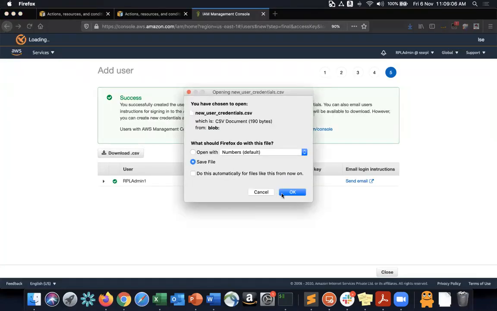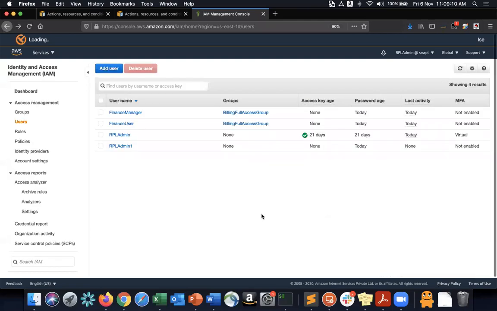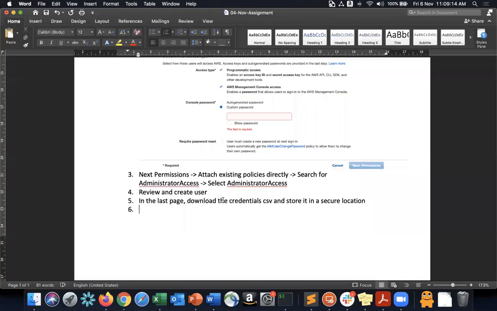Just download it, save it, store it, click on close. So you're done. Okay, so then RPL admin is created. Go back to users, click on RPL admin user.